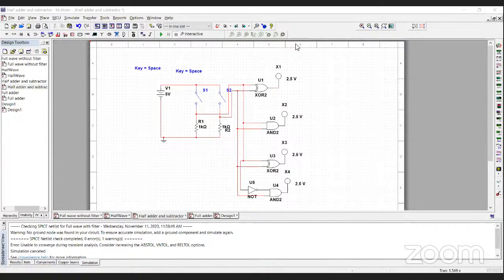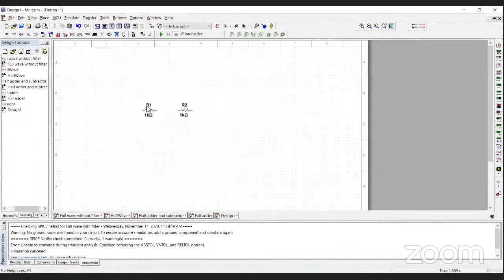See, you need 2 resistors and 2 switches. The reason for the resistors is just to cut down any high current flowing through it, so it will stop it. This is exactly how it works in the replica of the hardware, and you can check it over here also. So next I need the switch connection.